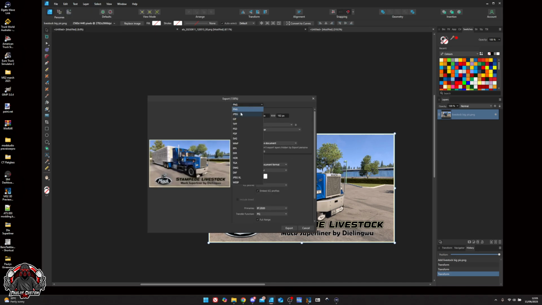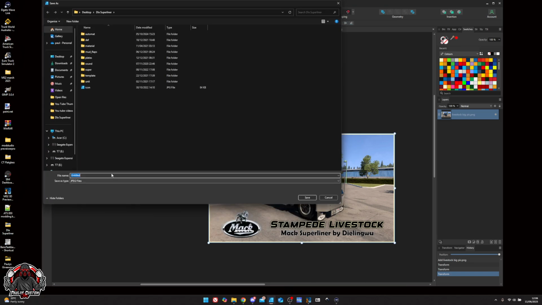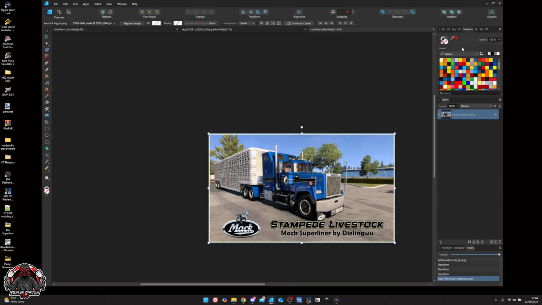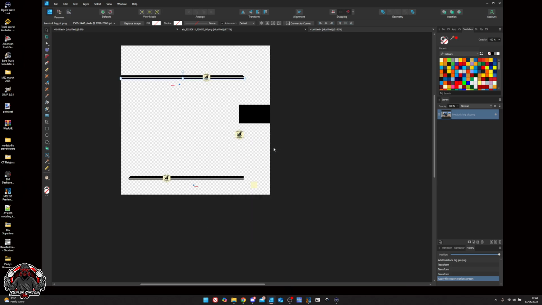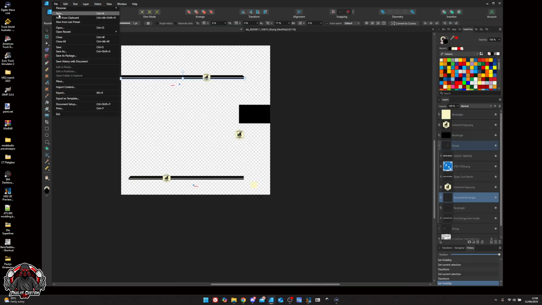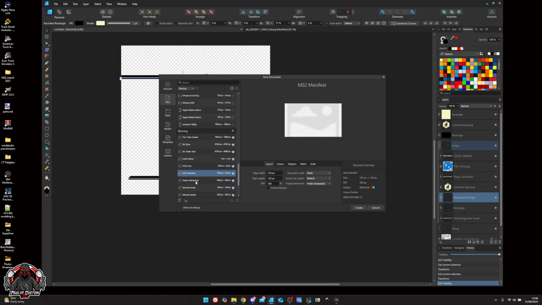Now this has got to be changed to a JPEG. I've already got the size set. We'll just put this as live man, so we know it's a manifest. We can get rid of that now because we don't need it. Then we're going to do the workshop one, like so.